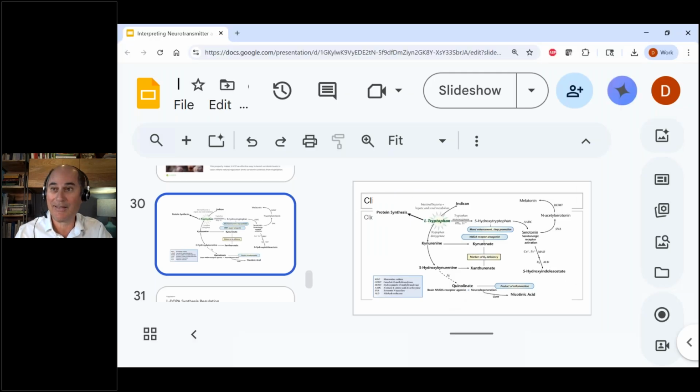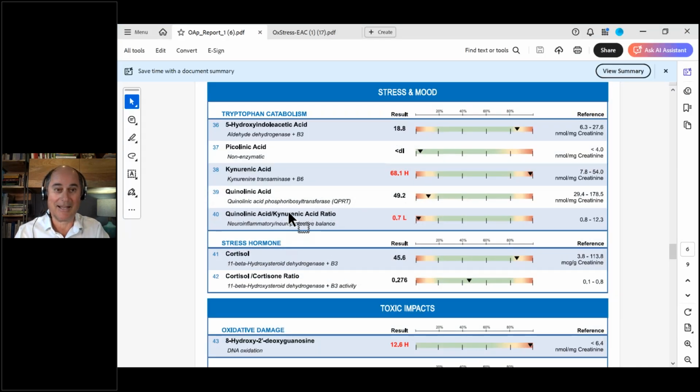In this patient, it's not. It's even worse. Look at this. She just happens to be on this lab. This is like an advanced idea, but you should know about this. So look, quinolinic is actually low. That's extra bad. If one of them is high and the other is low, that's even worse than them both being high. So anyways, this person's got a lot of neuroinflammation. Let's leave it at that.